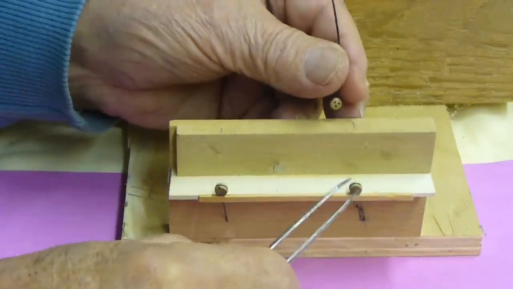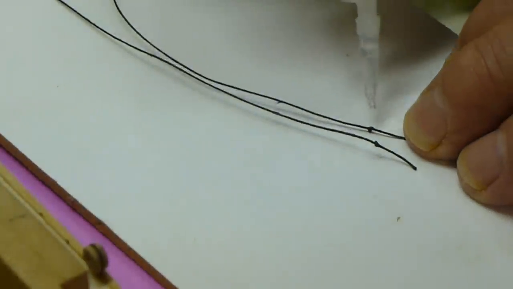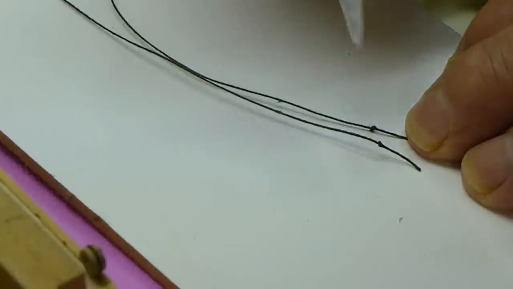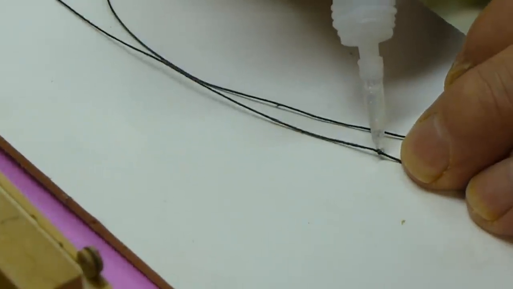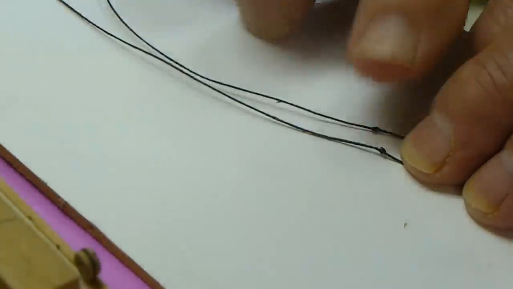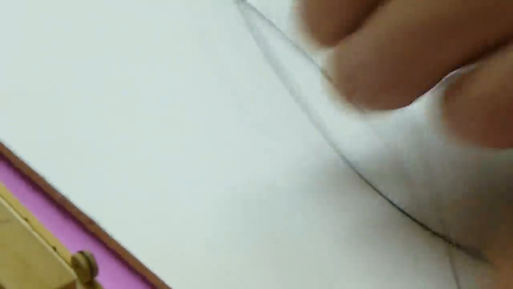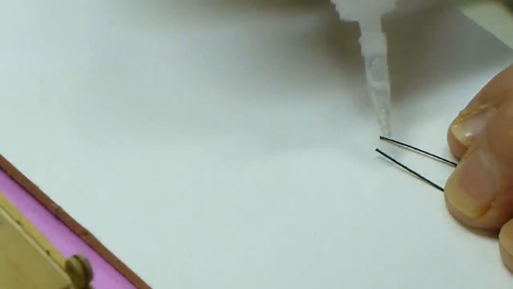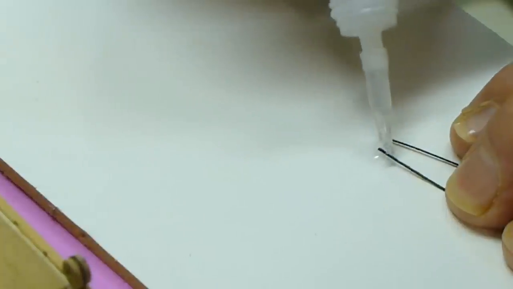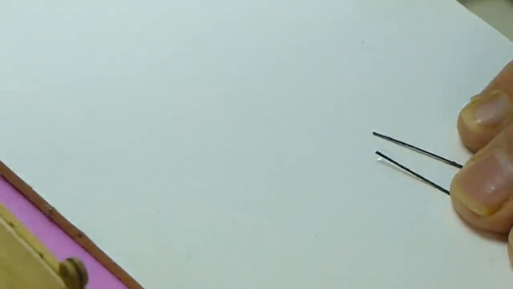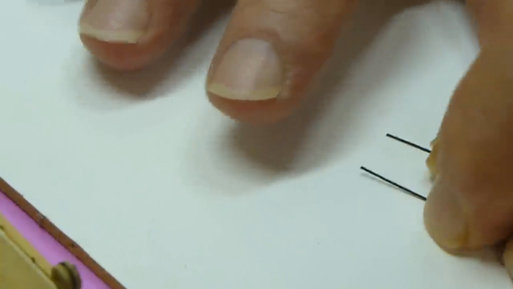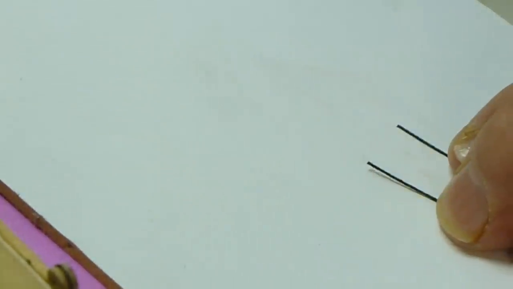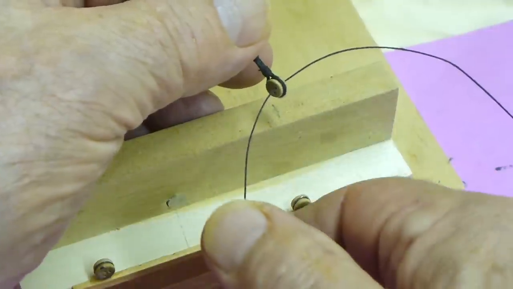The lanyards are actually made out of 17 thousandths inch thick rope and I put a knot in the end and apply a little bit of CA glue to make that a very strong joint that I can later on trim with some scissors. I also apply some CA glue at the other end and wipe that off so that what I'm trying to do here is to stiffen up the end of those ropes so that after I trim them I can slide through the blocks or deadeyes in this case a lot easier.